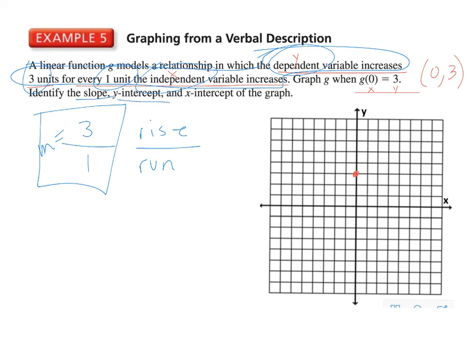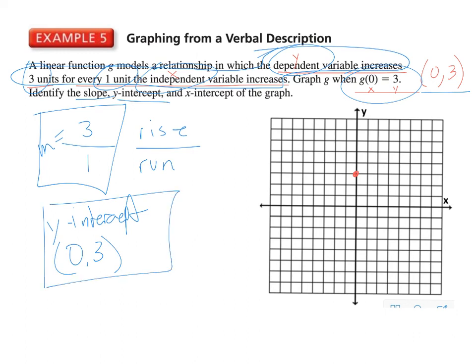The y-intercept, well, I already have that based on the information they gave me here. That's 0, 3. All right, I have that. And then the x-intercept. Well, to find the x-intercept, I need to graph the line. Let's use our slope. Starting from the y-intercept, up 3 and over 1. Then go back to the y-intercept, and I'm going to go backwards now. I'm going to go down 3, back 1. Down 3, back 1. Down 3, back 1. Now I could graph my line.